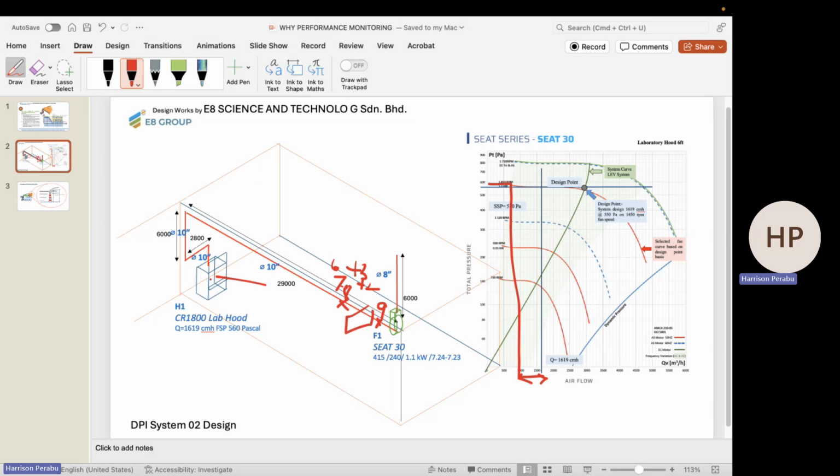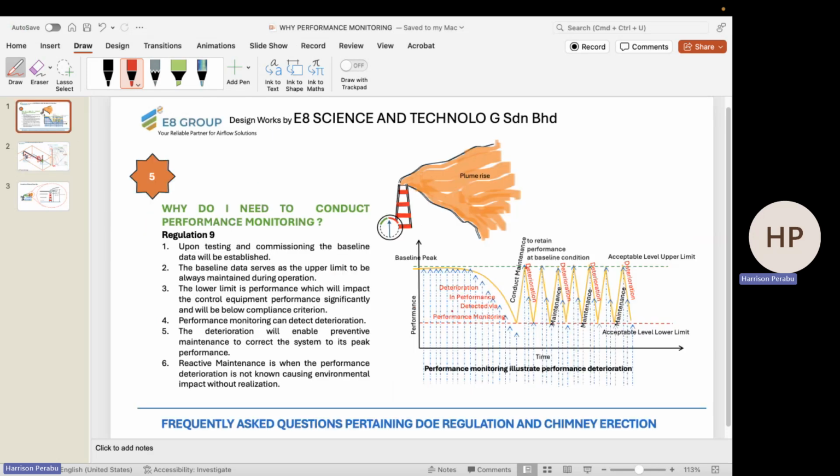Okay, face velocity and capture velocity for an enclosure hood is the same. Yeah, the actual term is capture velocity, but since it's being taken at the face opening, it is also called face velocity. So now, when this face velocity goes very much lower, that itself can also be used as a trigger point. So you can combine the anemometer reading taken at the hood and the differential pressure reading, I mean, at the filter as the performance.